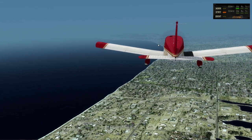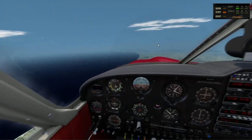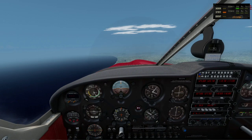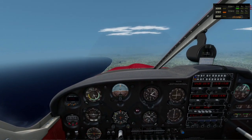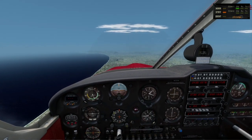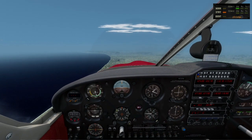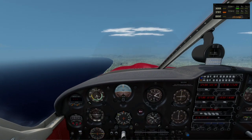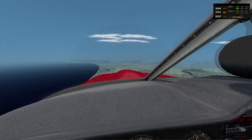There's the mountains I was talking about. And that's what I was talking about with the trim. You see, we went out of the cockpit there, and for some reason we're now climbing. So we'll just trim this back down. It is a very smooth aircraft to fly. The only gotcha with it really is the rate of roll. The rate of roll can really catch you out, especially if you spent all your time lately in Cessnas.